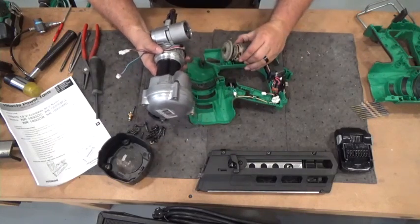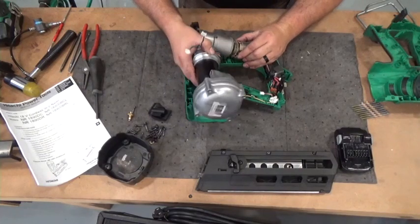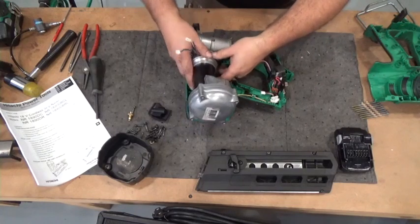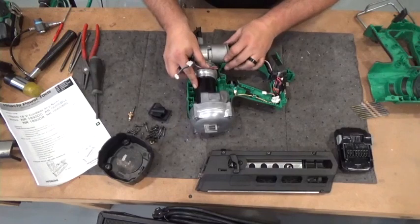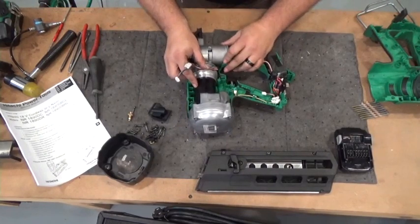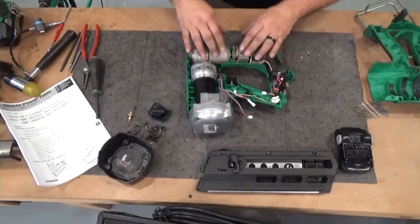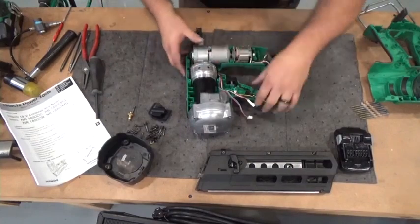And now lean the motor up. Now we have to line up the splines of the rotor to the splines of the transmission. There we go. Now hold that grommet so it doesn't fall off, and place everything down into the housing. You might have to turn the plate. There we go. We turn the plate to make sure the flat side's facing down. But everything's going to seat down into the housing just right.